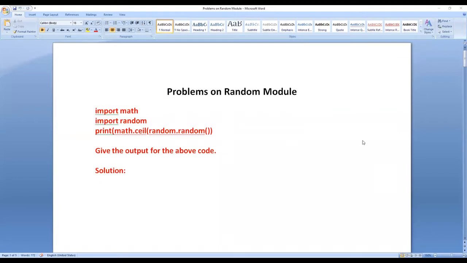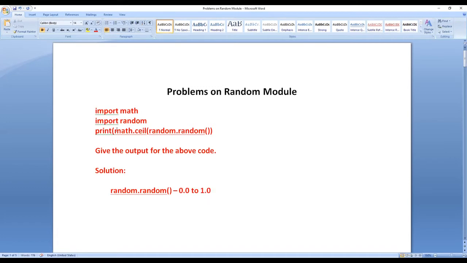Now we will discuss problems on the random module. The first problem asks us to give the output. They have given a print statement: math.ceil(random.random()). random.random is a function which is going to yield an answer between 0.0 and 1.0.